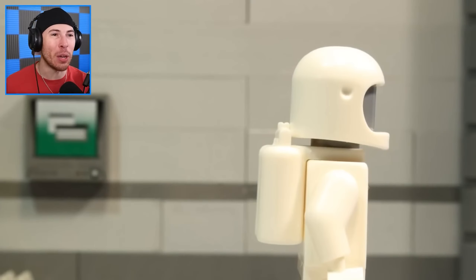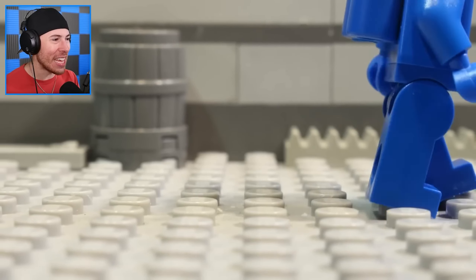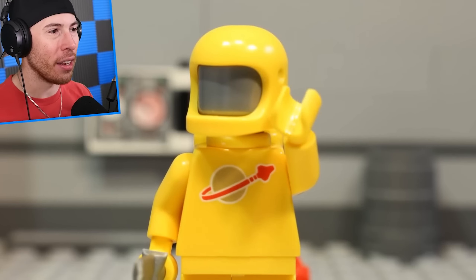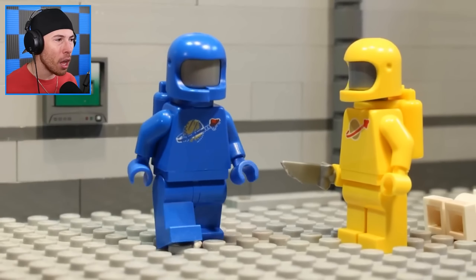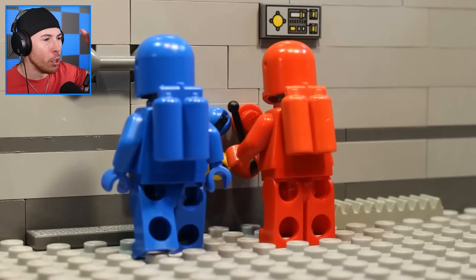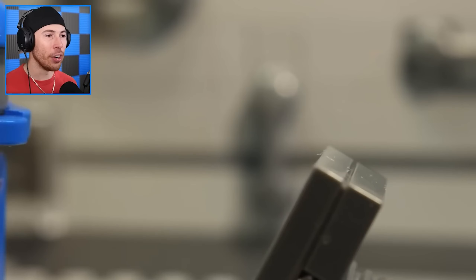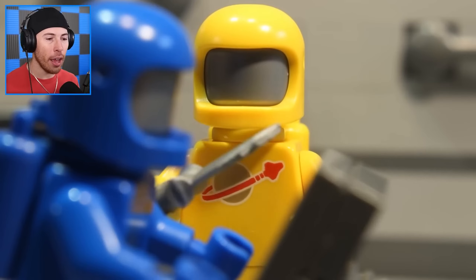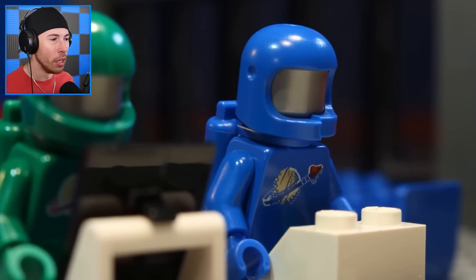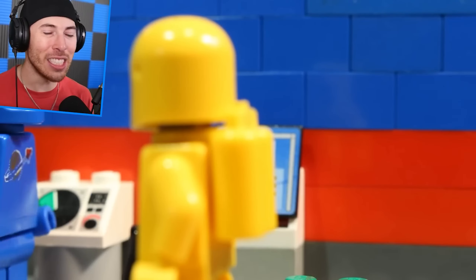This next one is called Among Us Task Speedrunner vs. Imposter. We're already starting off with a brutal kill — Yellow has just slaughtered White! It is what it looks like — you literally have a knife in your hand. Wait, Blue doesn't even see him? Blue doesn't even see — didn't you just see the kill? Yeah — how did you run away? Yellow just killed right in front of you, Blue! Blue is a task speedrunner — he doesn't even care! He literally doesn't care. He's slaughtering the whole ship while Blue is focused on tasks. Green's about to die right next to you and you're not even going to notice — this guy's task speedrunning and he doesn't even report the bodies!